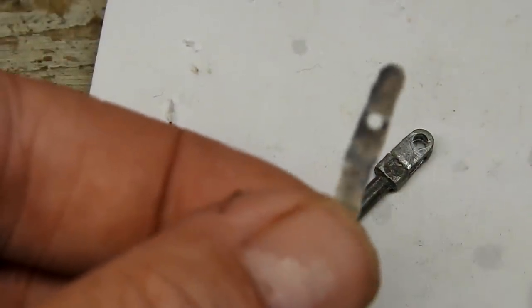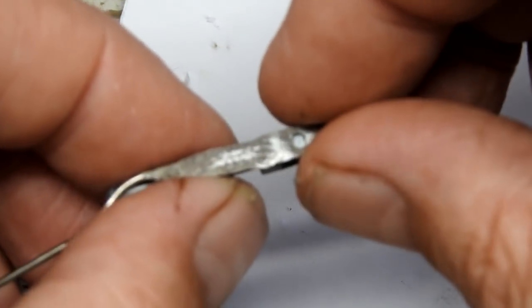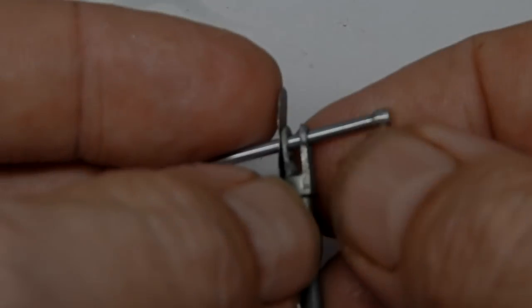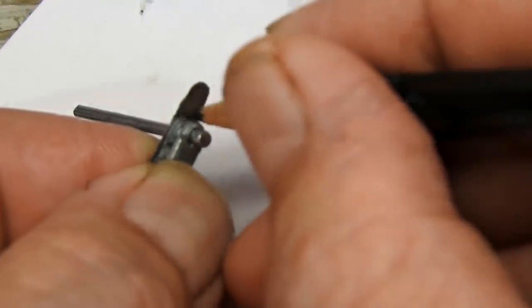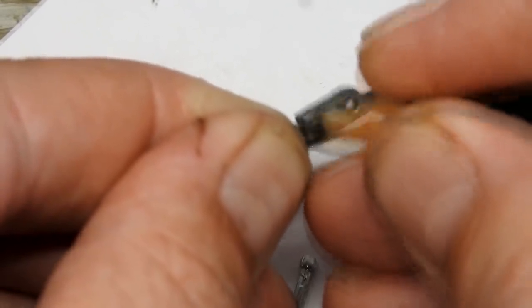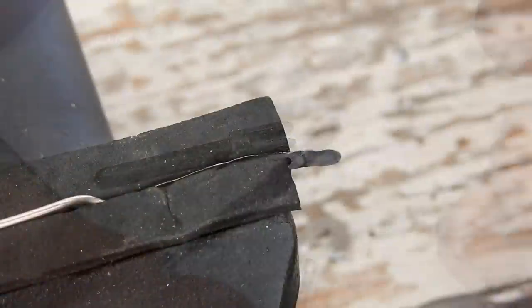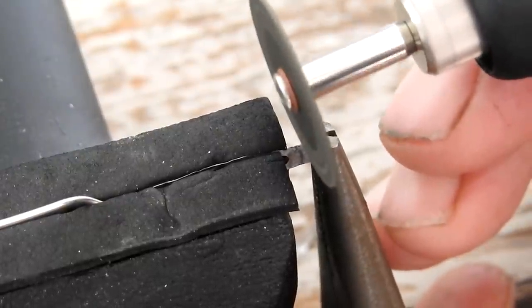Here I have taken a paper clip and beaten the end out of it as flat as I can. I have then drilled a tiny hole the same size as the hole in the top of the piston rod. I use a small nail to help keep the pieces lined up. Now I mark out where I will want to cut the flattened paper clip. I use a cutting disc on my rotary tool to cut the part to size.